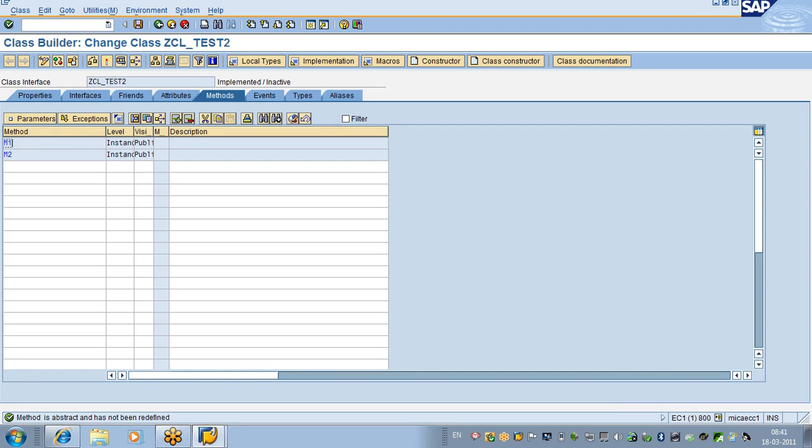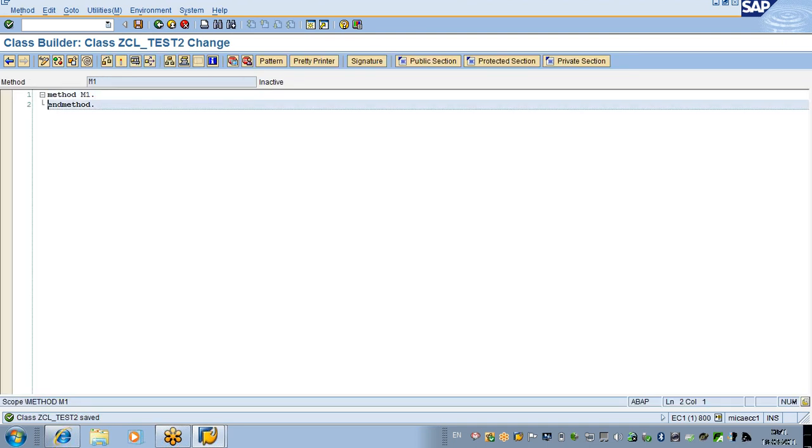If I double click, it says method is abstract and has not been redefined. Yes, sir. We need to redefine it. Now what to do? Redefine the method and write whatever you want. Okay.